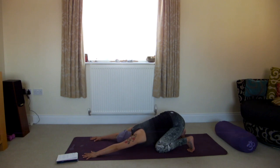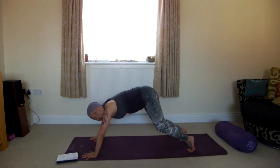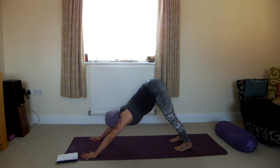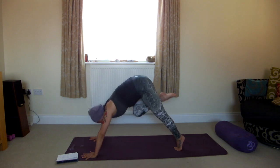Last breath. And on your next inhale, slowly come up. And lift your knees and back to downward facing dog. And gaze forward, either walk or step or jump, however you like, come to the top of the mat.